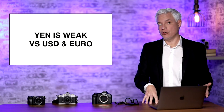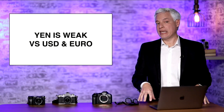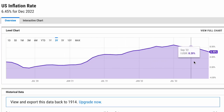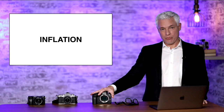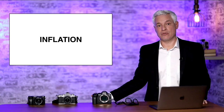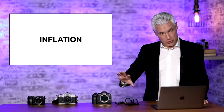So having a weak yen can be good news for Japanese companies. But if the yen is weak and some of their supplies and materials are outsourced to other countries, they might have to raise prices within Japan. So I don't think we need to panic. Another reason we might see raised prices is simply inflation — there's been massive global inflation, especially in the last year. Prices of everything have gone up: homes, gas, eggs. Historically, cameras would launch at an MSRP and only ever go down as technology became cheaper to manufacture. But today, inflation is growing so fast that it's probably outpacing that depreciation of equipment.